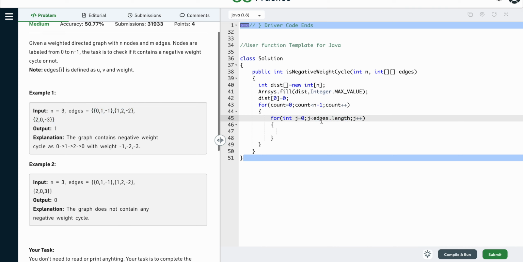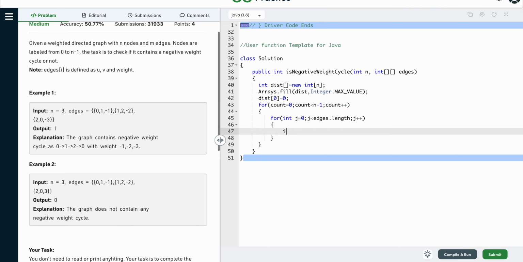For each and every vertex it will run: 0 runs from 0 to n-1 times, then when 1 is there, it runs from 0 to n-1 times, then again for 2, it will run from 0 to n-1 times. So for each and every edge we'll check the condition.